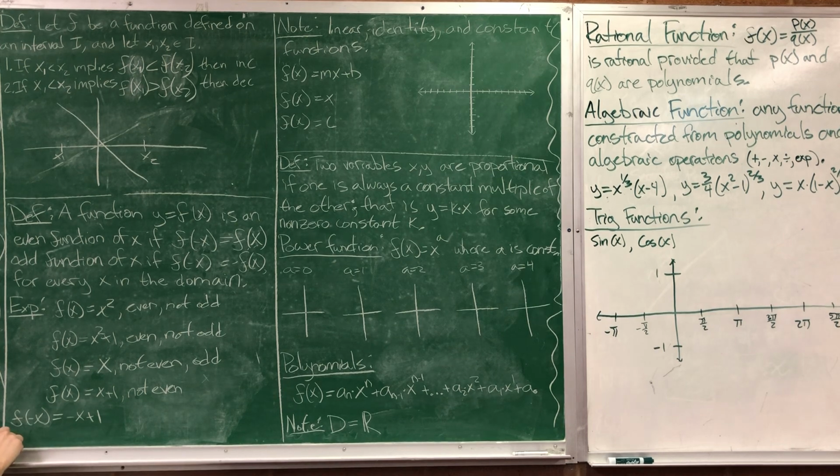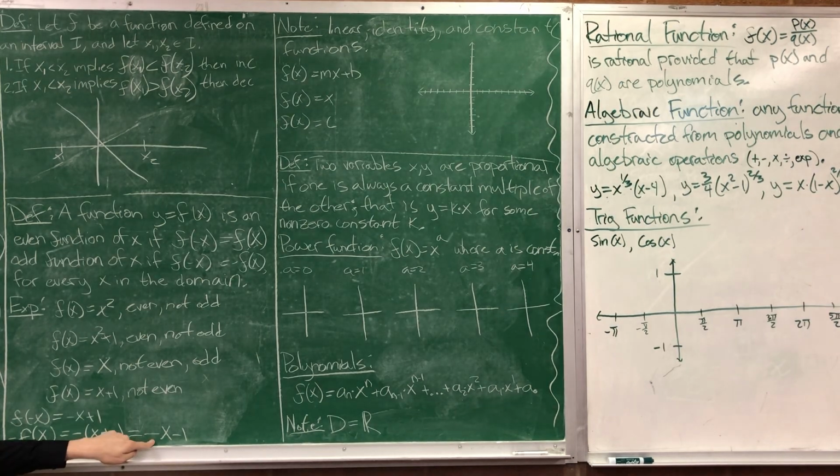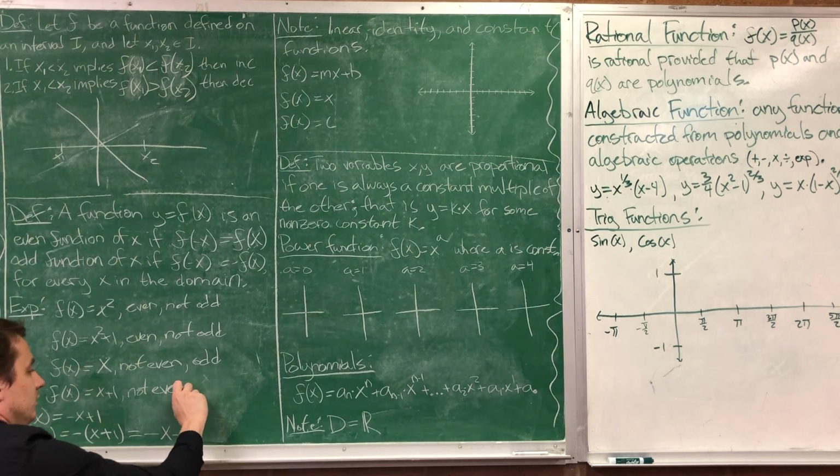Now let's check negative f of x. What does negative f of x equal? Negative, parentheses x plus 1, let's make sure we spell the algebra here so we don't get lost, is the same thing as negative x minus 1, right? Is negative x minus 1 and negative x plus 1 the same thing? No, so it's not odd.